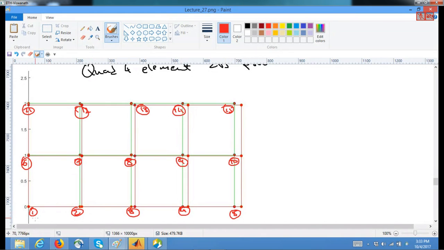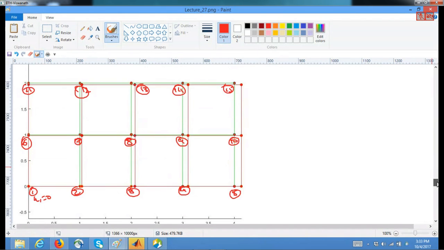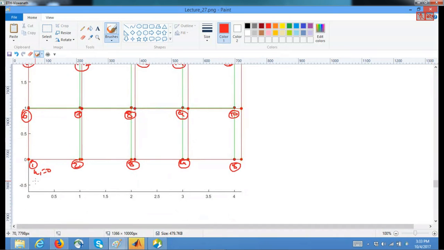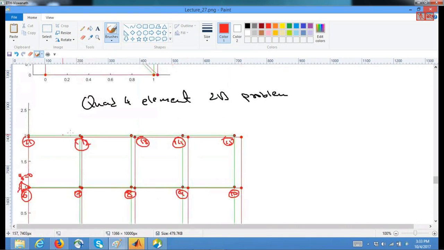Here we imposed u1 equals 0 and v1 equals 0, that is, it has been constrained both in the x and y direction, whereas this is only imposed in the x direction, so u6 equals 0 and u11 equals 0 are the kinematic boundary conditions.